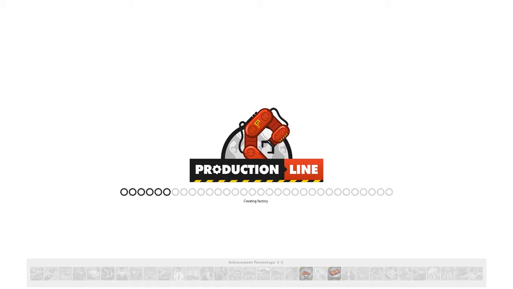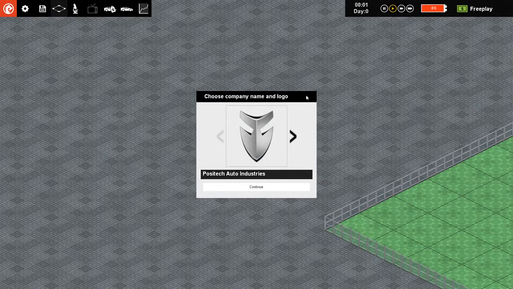So I said you'll be building your own car factory, so that means everything from beginning with the chassis all the way to quality control and exporting to your showroom. So we can select a logo here.